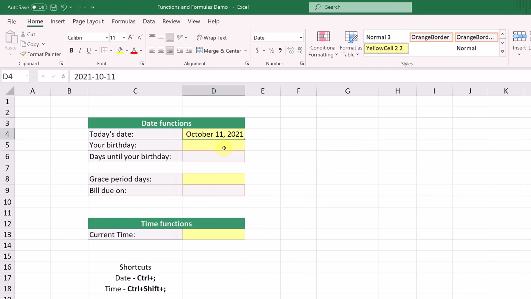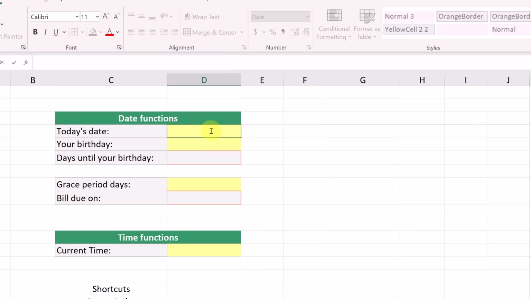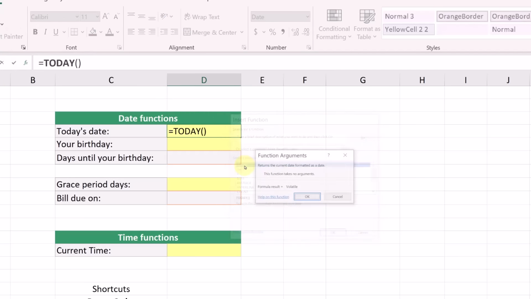All right, but I don't want this. So I want to be able to have a dynamic date so that if I open the worksheet tomorrow, it's going to change. And for this, I need to enter a function. And the function that I'm going to use, so I just deleted that cell, is the TODAY function. And if I just click in here, there's a couple different ways you can get to the functions. So if I click this little F up in here, insert function, I could go up here. You could type today and hit go, and it would find it in the list. I could double click on TODAY, and it just enters it in just like this.